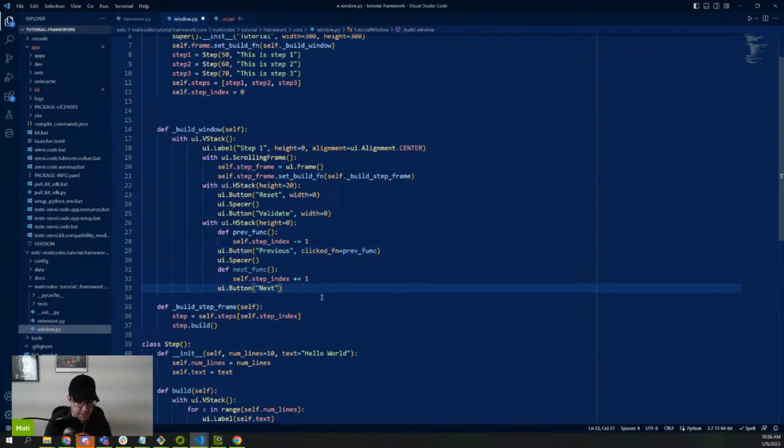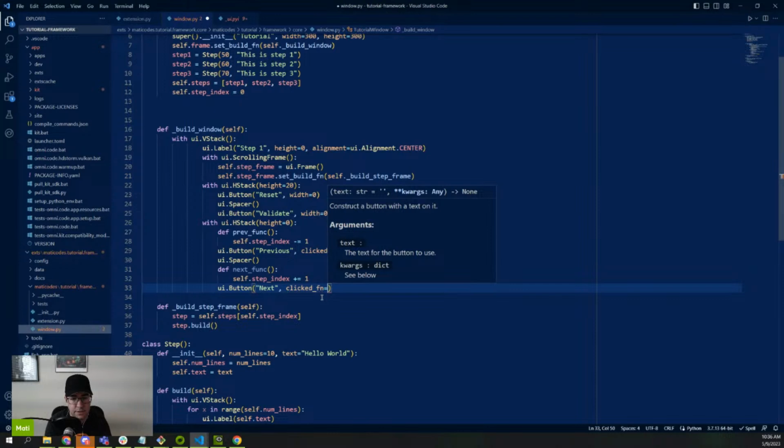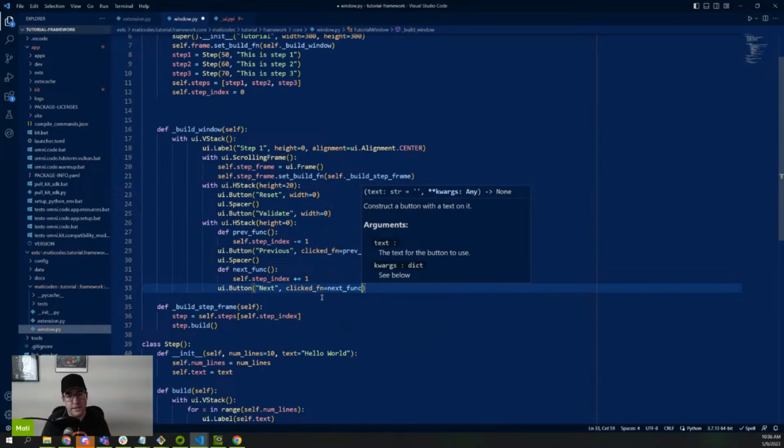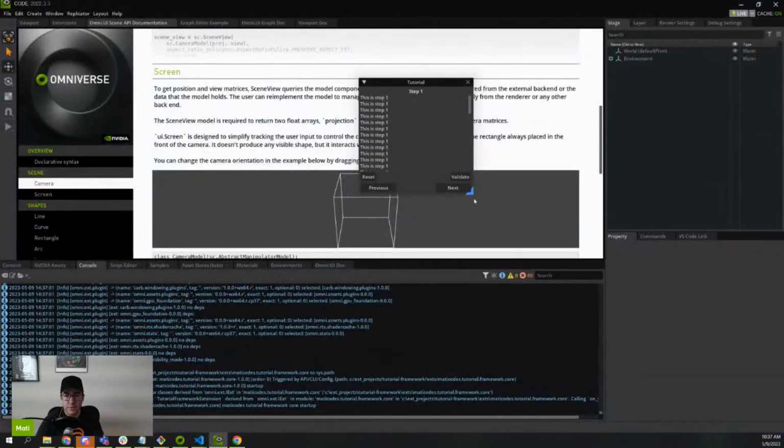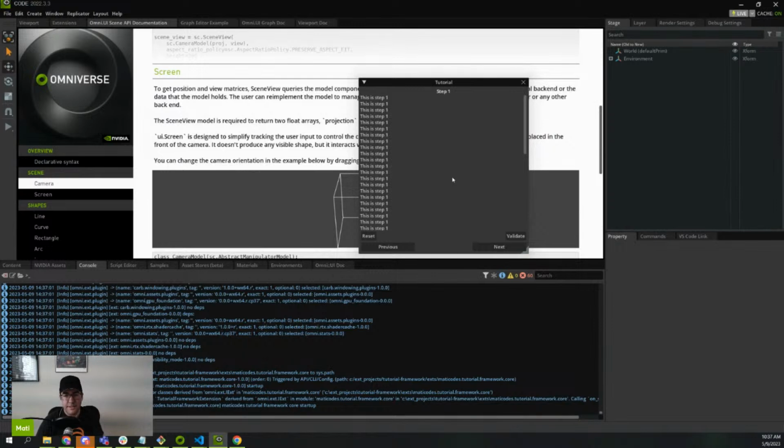And then this one function is equal to, wonderful. Now let's see what this thing did. Step one, we're on step one. Remember, the title isn't going to change because I messed that up. No, why didn't you work? Because I didn't tell it to rebuild the frame.